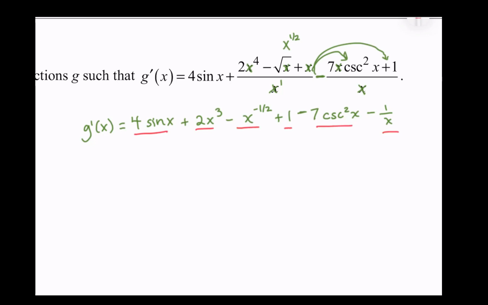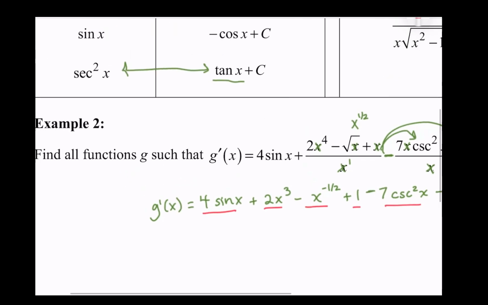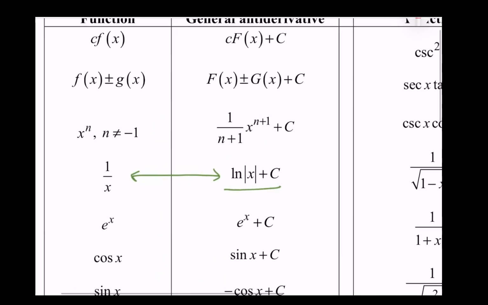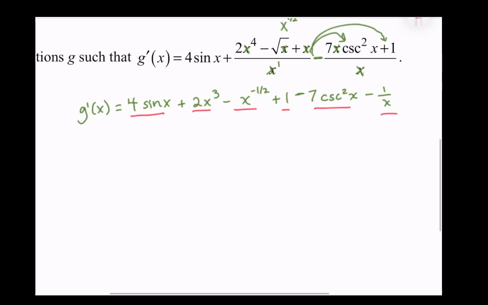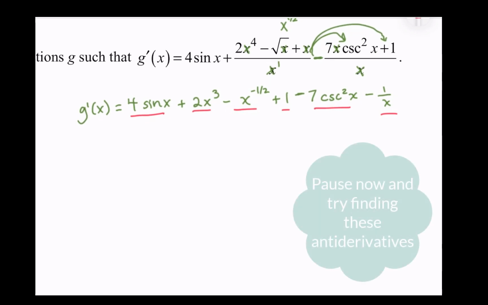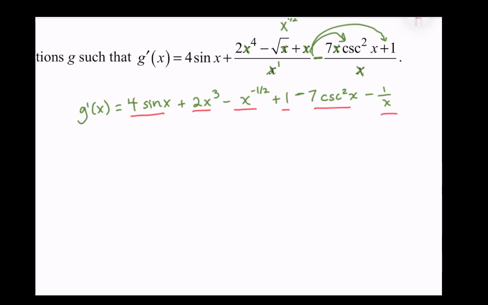So just like I could take the derivatives of all of these separately, we're going to be using this rule up here. If I have a lot of different terms, I can just take the antiderivatives of them all separately. So like I have these terms, I'll just take the antiderivative of each of them and add c at the end. And so this is one that I want you to try. So I do want you to pause me and use the table up there to try this. So give it a try on your own. Please do that. And then resume me and you can check your work.